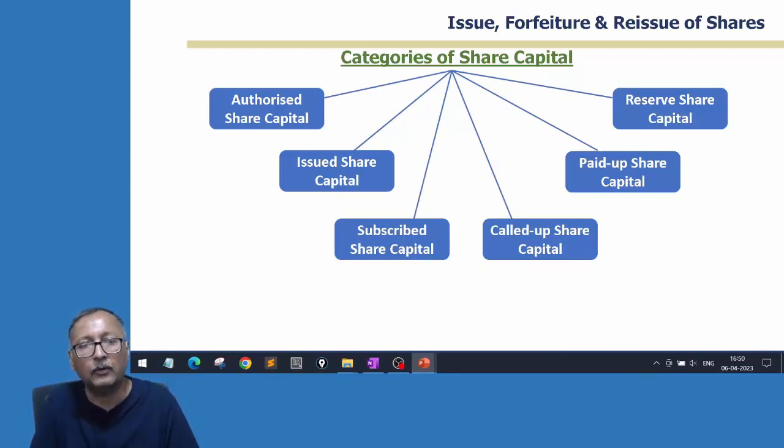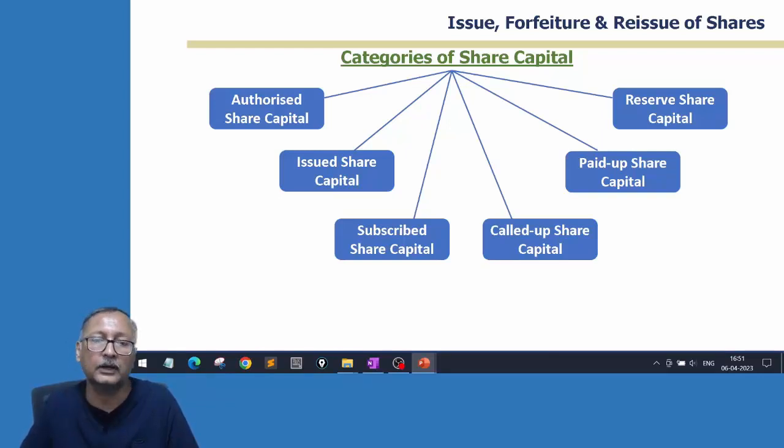Then that amount has to be booked somewhere, and that will be booked as a reserve share capital. It is the amount which the company has decided not to call. It is out of the uncalled. Whatever is called will come into the account. Whatever is uncalled, out of that uncalled amount, a certain portion, the company may decide that they will not call it further. They will take it only in case of winding up. So that amount will be shown in the reserve share capital.